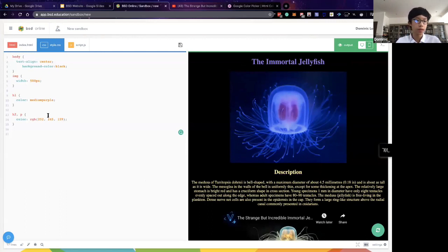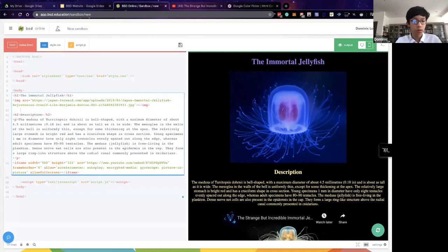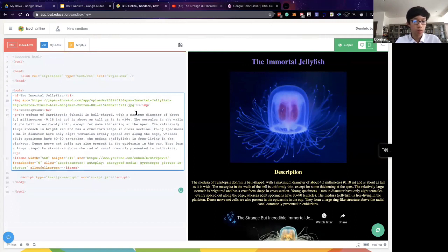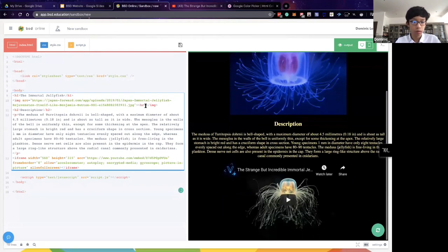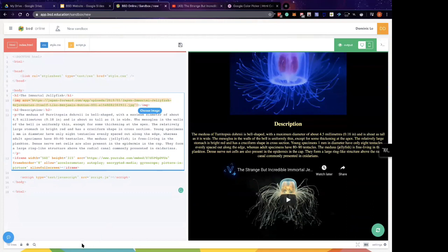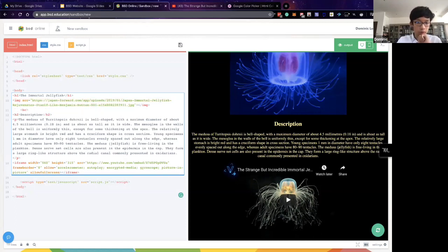So you go back into HTML, and over here, if you type in BR, that should make an extra line. Put a BR in the next line, between the image and H2. Yeah, you can put two.